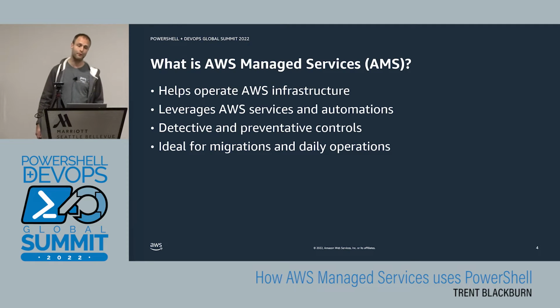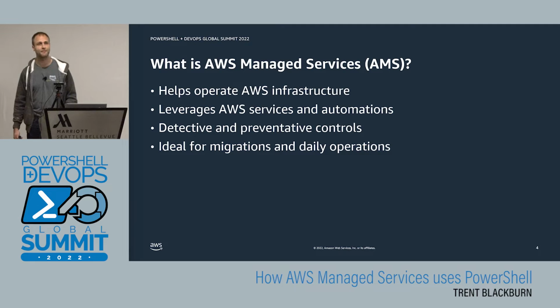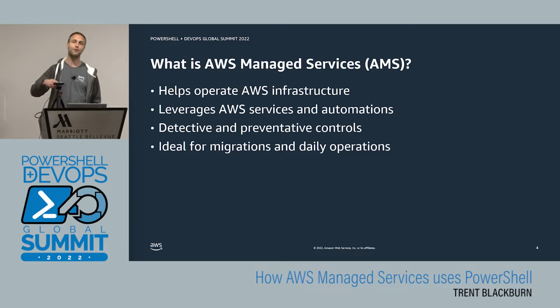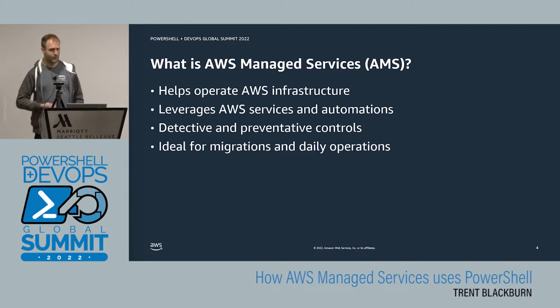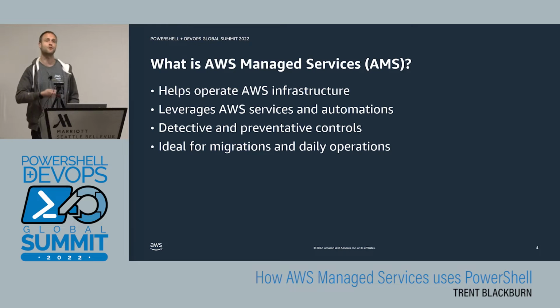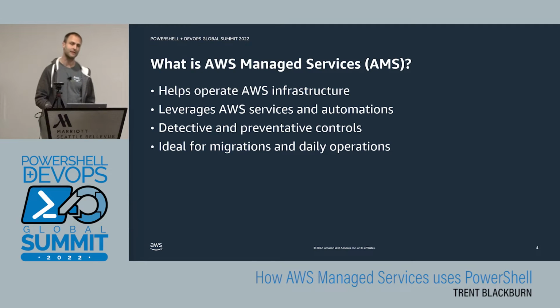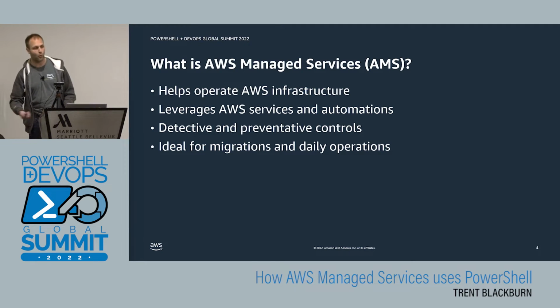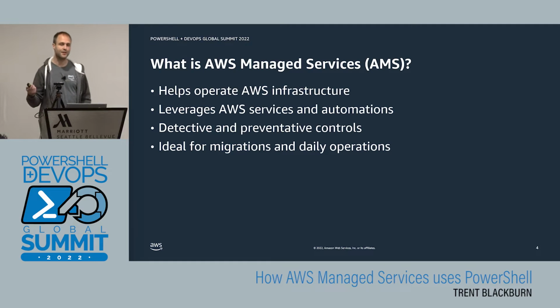And we do that in part through a lot of detective and preventative controls. So try to figure out when things are going wrong and ideally alert on those types of things. And where possible, we try to prevent things from going wrong in the first place with different things like IAM security policies and things like that to make sure that different users have permissions to only the things that they need. Or for example, when an instance is running its CPU out of control, we like to alert on that as well. So those are just some broad examples of what AMS does.